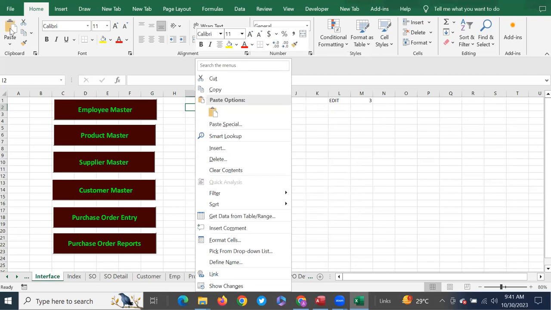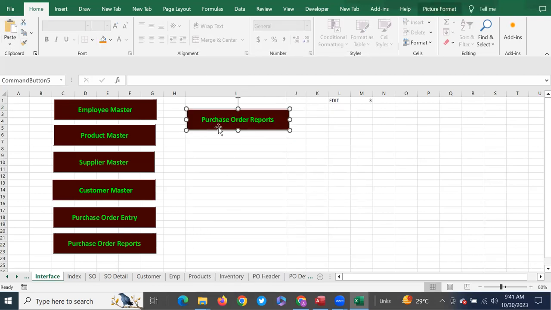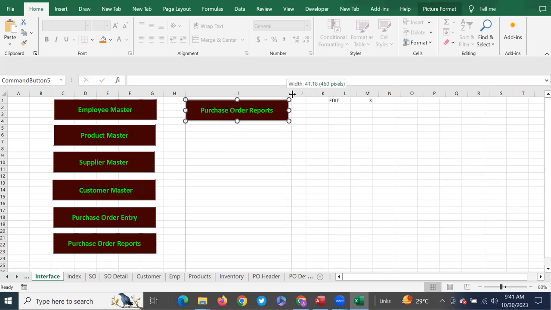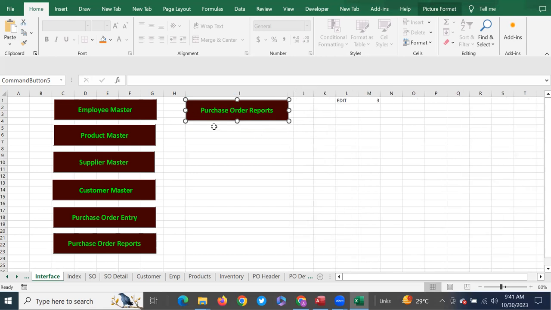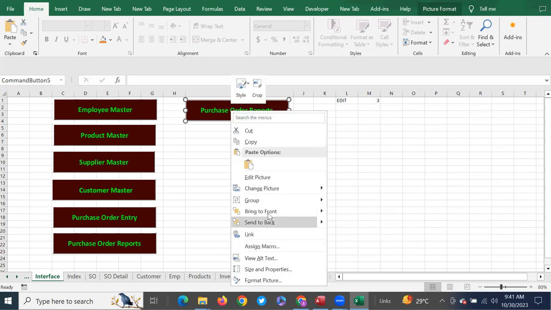So you can directly paste it like this, okay? And here, what we do is align it so that it is good looking, okay, and make a bit of it right. So, okay, then change the text, edit the text.